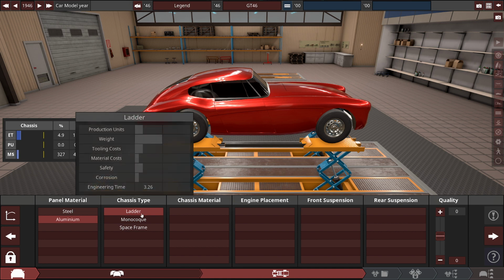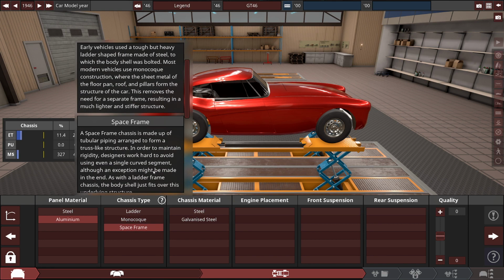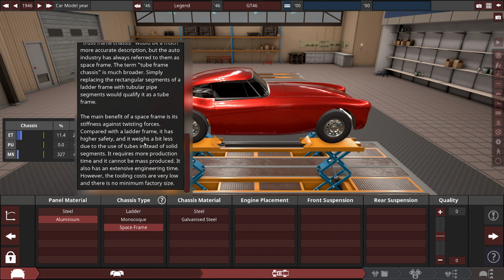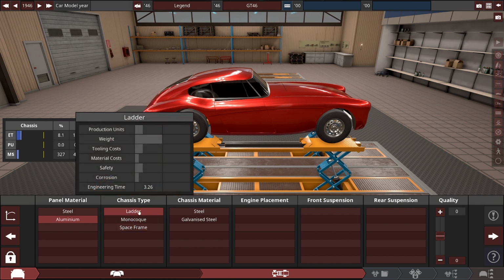Now, these are the times when we can take advantage of fancy, different types of engineering. My initial instinct, of course, is to go over here to using space frame. The downside to space frame, for those of you who are familiar with this, is that it's generally going to be very, very expensive to build. Again, it's about stiffness, and you can go through all these different pieces. And of course, a ladder, which is going to be even lighter, is going to be even more complicated to build. You can see production units here. We can do fine with a space frame, not so well with a ladder. So we will stick with this one here.